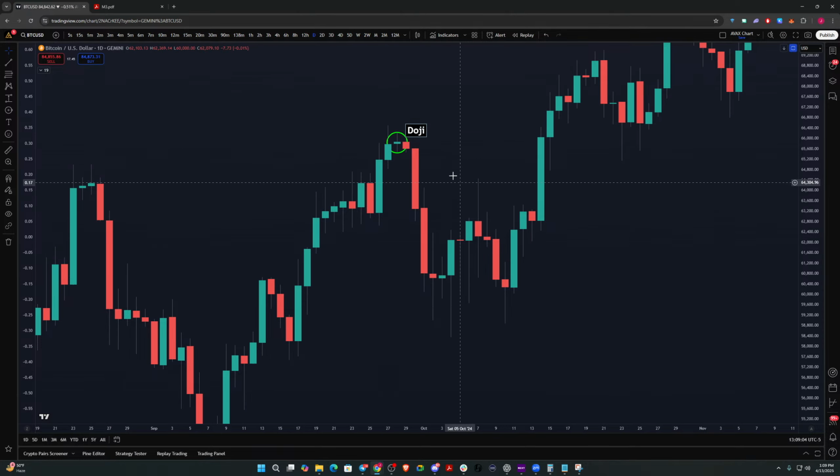So looking at Bitcoin here, obviously it's in a strong uptrend, and this is on the daily chart. What I want to emphasize is, please, when you're looking at these candlestick patterns, focus on higher time frames like the daily or the weekly, because in this candlestick on the daily, you have 24 hours' worth of data. That tells you it's much more significant versus using the hourly candle or even the 15-minute when you're scalping. With the daily or weekly, all that price action is within that one candle. Therefore, it's much more significant, especially when combined with your indicators.